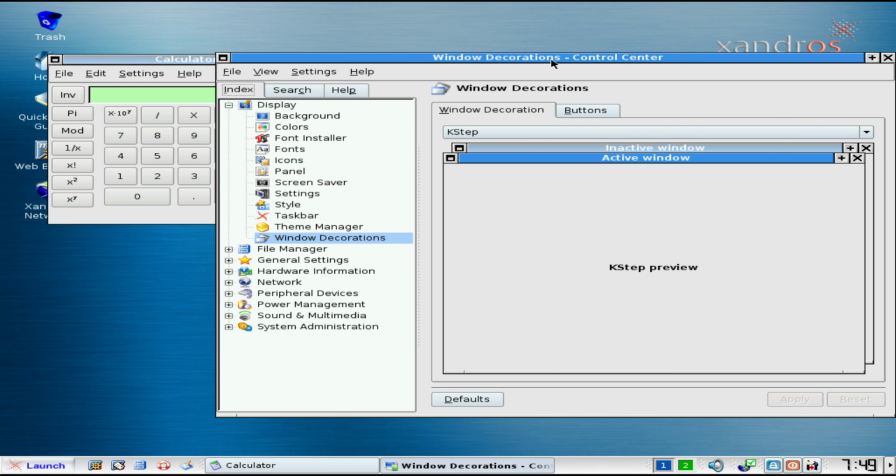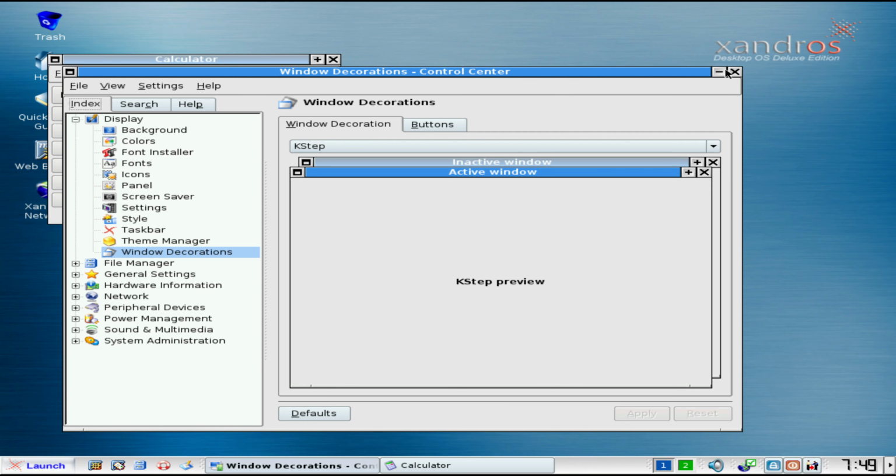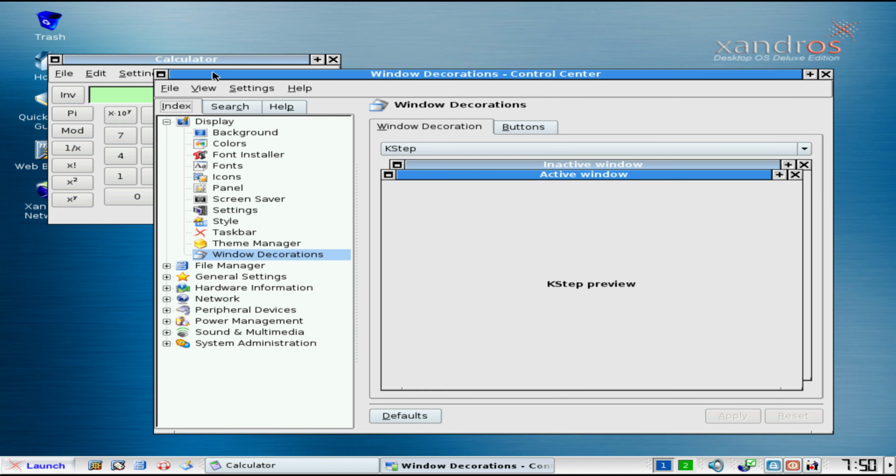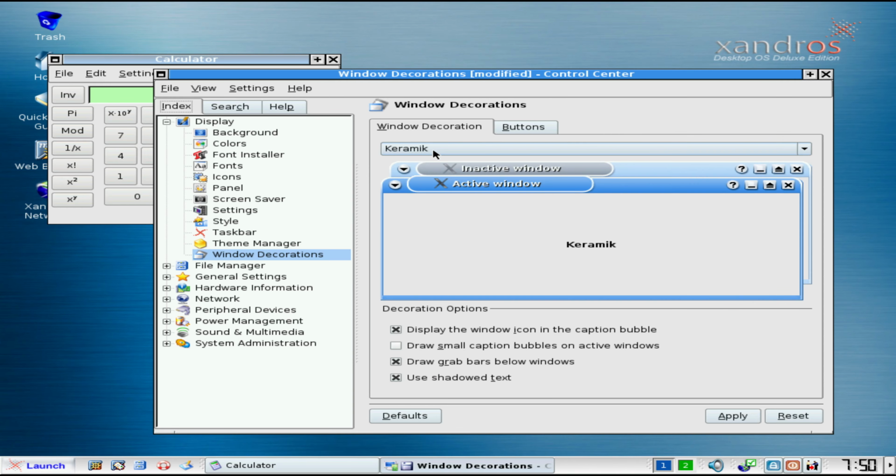What about KStep? This one works kind of differently. This one's alright. This one's decent. I don't know, it doesn't really stand out a whole lot to me. I mean, it's got a nice chiseled look. The buttons look nice next to the title and are nicely integrated into the design, but it's a little on the simple side. So like B minus.